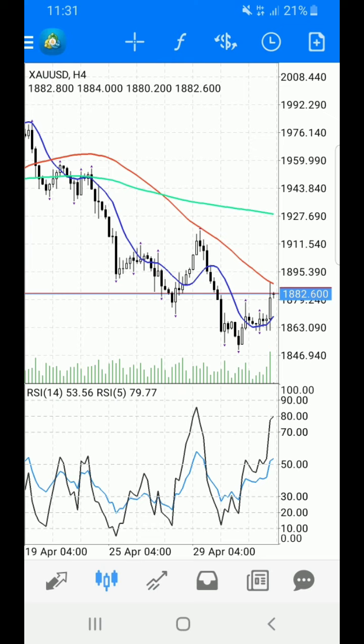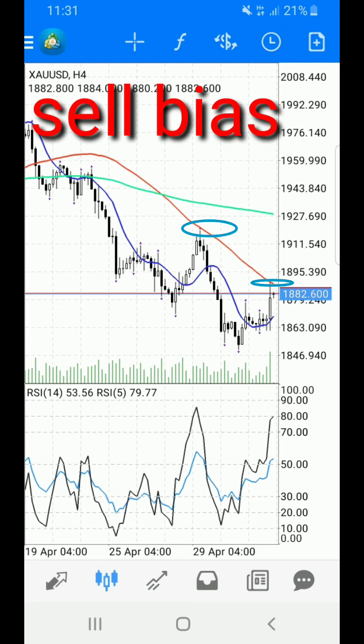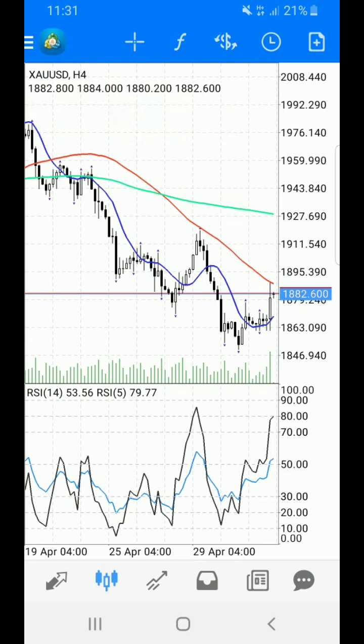Third confirmation, has the market tested one of the moving averages recently? And which of them? The higher the moving average, the better. And how many times has it tested that line? To find our bias or entry direction from this given H4 chart, you will discover that all factors are in favor of a sell order, since the market has tested the 50 moving average, which is considered a stronger dynamic resistance compared to other lower moving averages such as 10 and 5.